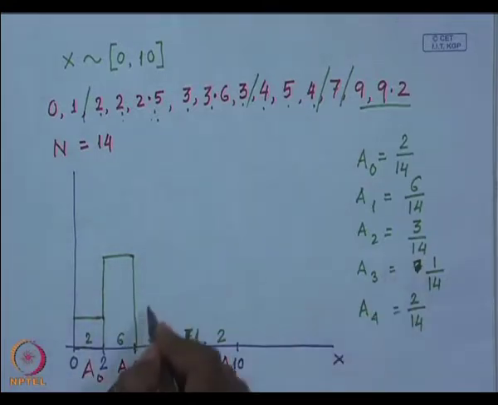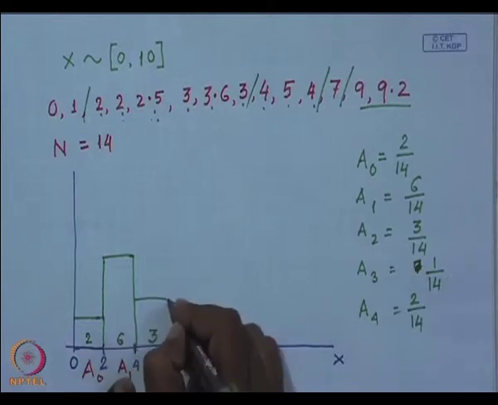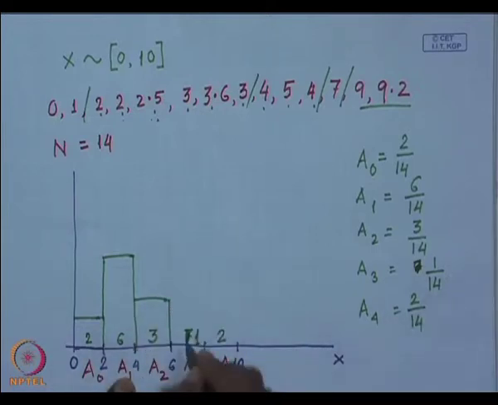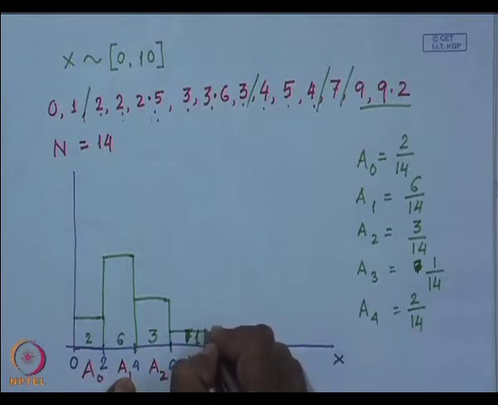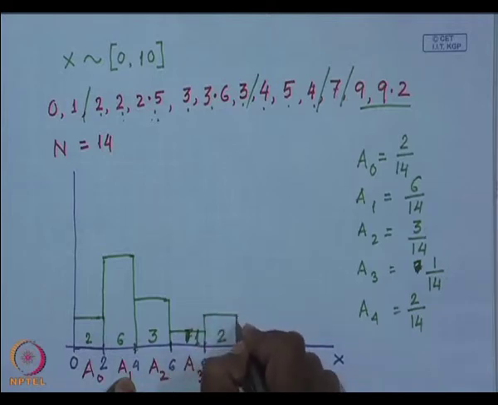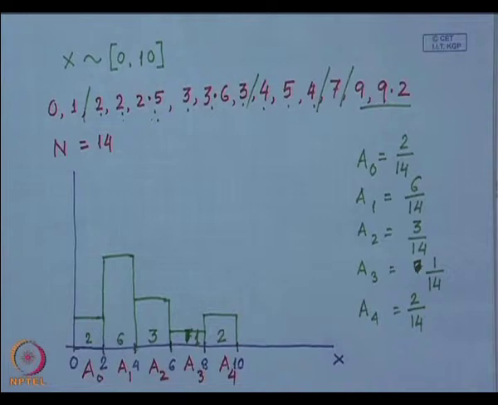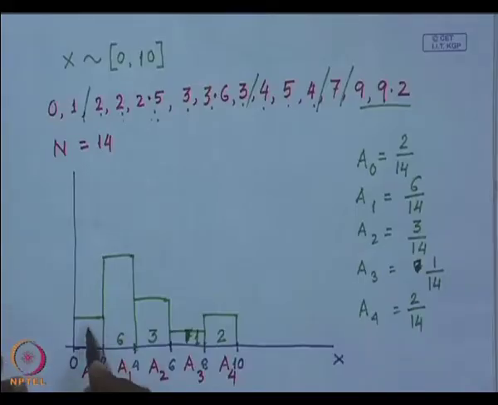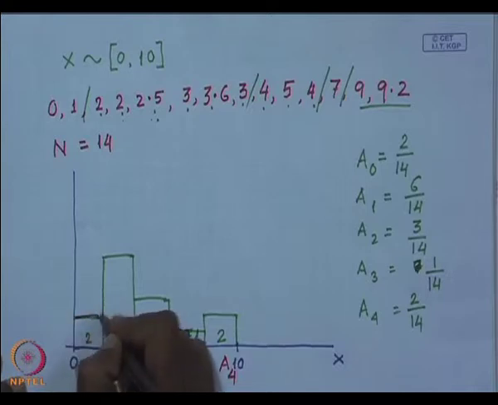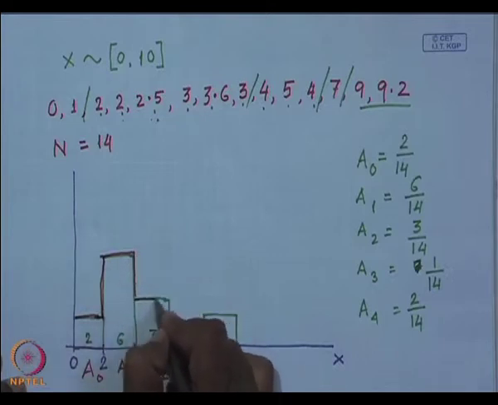Over here it is 3. So, I get a value of this form. Here it is 1. So, I get a value of this form, and here it is 2 again. So, I get a value of this form. So, you find that given this set of samples and assuming that I have bin size equal to 2, where every bin is of the same size, the probability density estimate is given by a piecewise constant approximation, which is this one. So, this is my probability density curve.